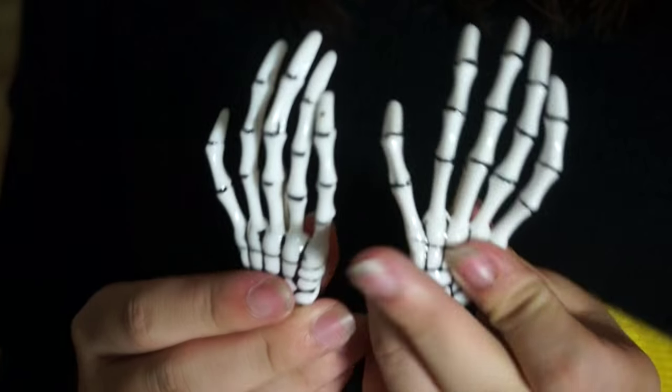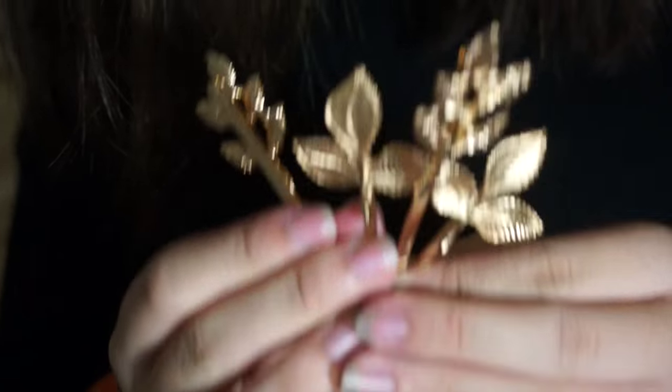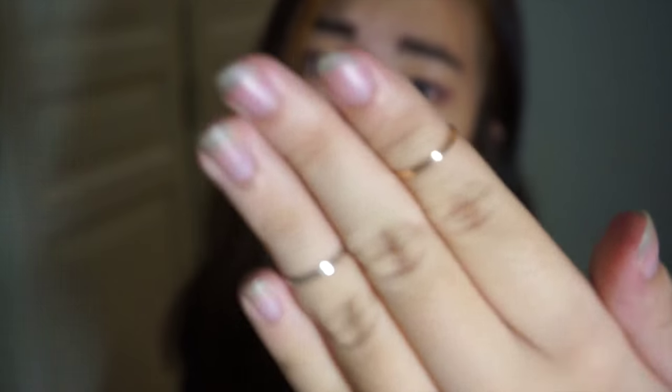To go with that devilish dark side I got two skeleton hair clips. I knew I had to buy them individually because normally they don't sell in a pair, and they are 20 cents each — cheaper than the horns! Then I got some gold leaf clips which are really pretty and make me feel like a goddess — only 22 cents each. I got some gold and silver rings — I thought it came with two because the stock images showed two, but it's 9 cents so yeah.